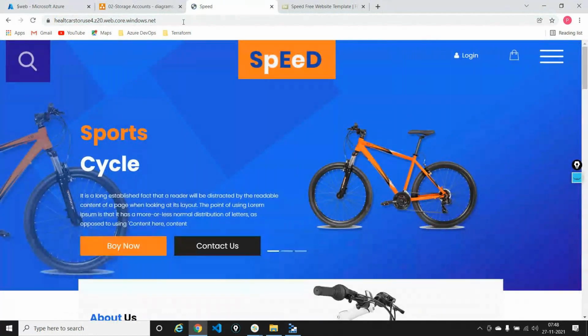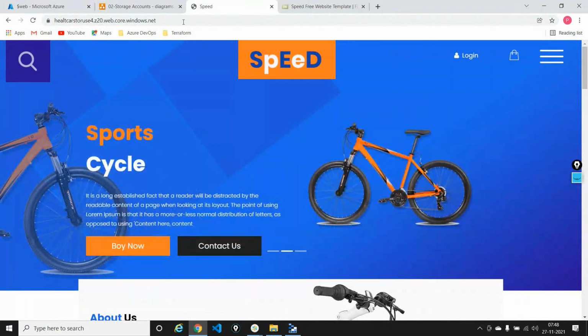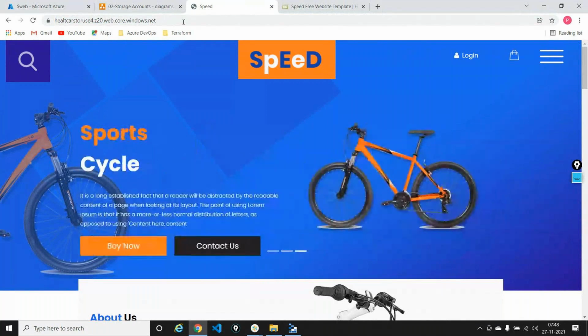So a website that is hosted out of a service known as an Azure storage account, and there is one specific option there which is known as a static website. Meaning this is a website, great, but you don't have all these options like login and so on. No matter how much I click this, you won't have this, because login needs something known as a backend database. So this is a website which is static in nature.